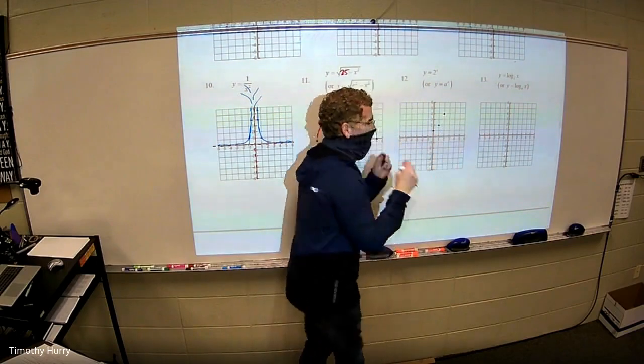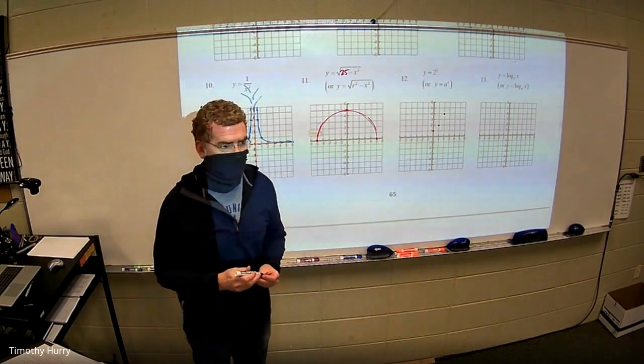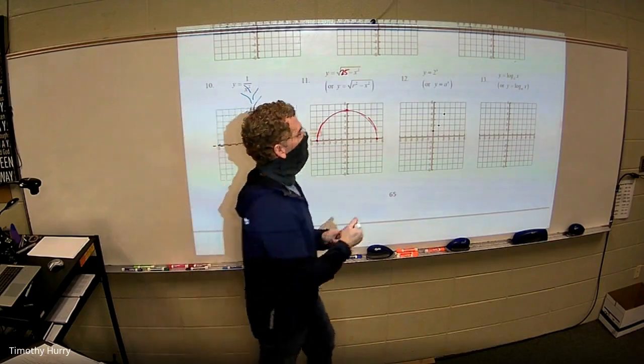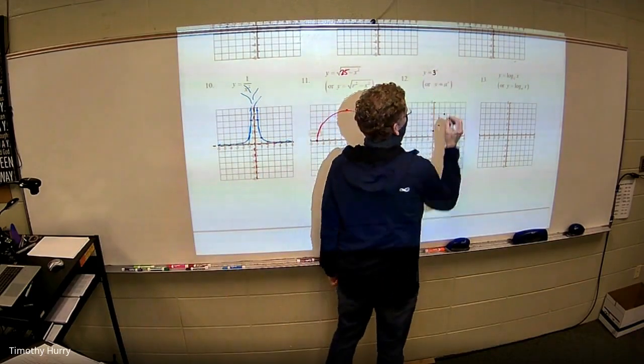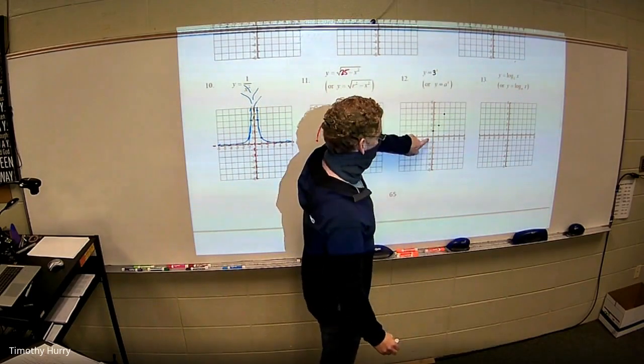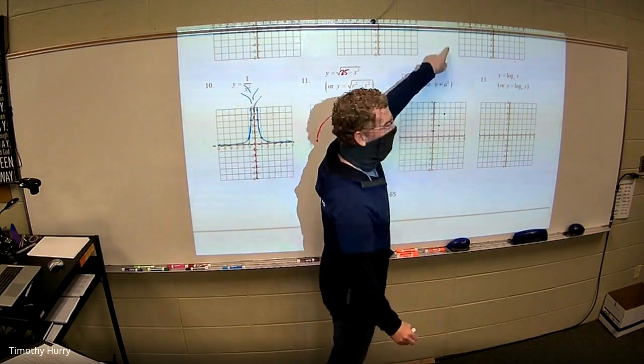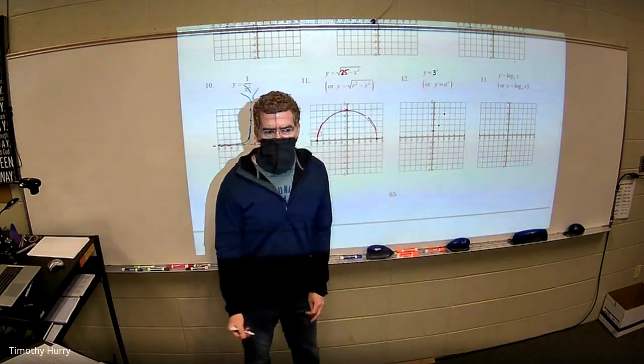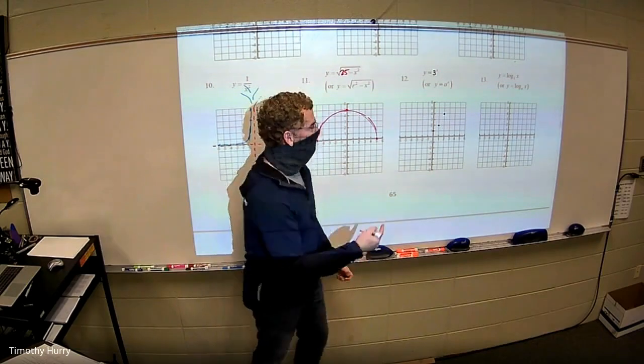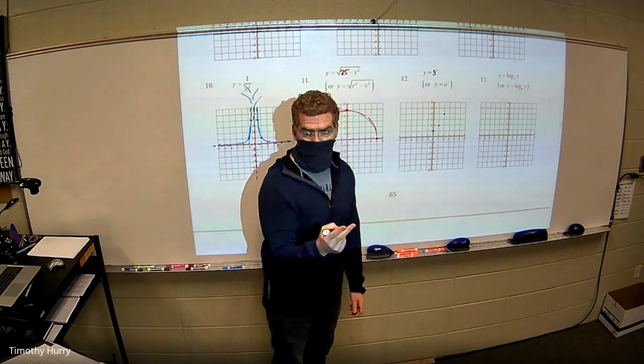And you're probably not even going to get that many points on this graph. Because think about it, if that was a 3, what would have happened? A 0 is still a 1. A 1 is a 3, but now a 2 is a 9, off the curve. So unless my base is 2, you're probably only going to get a couple points that are going to fit on your graph.